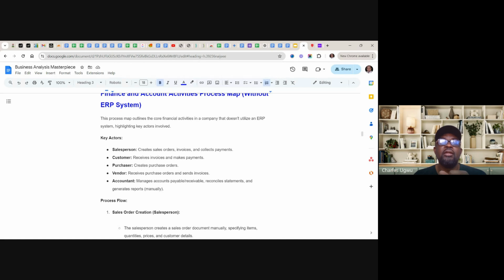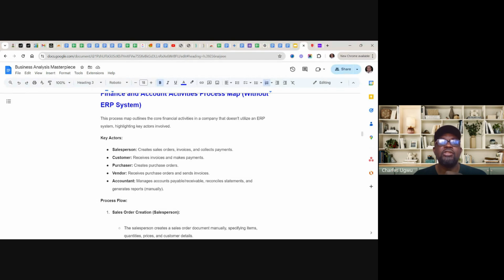So then the supplier here receives the purchase order and then sends invoice to the company, and then the company makes payment. Who makes this payment on behalf of the company? The accountant. So the accountant manages all these payments when the payment goes out.